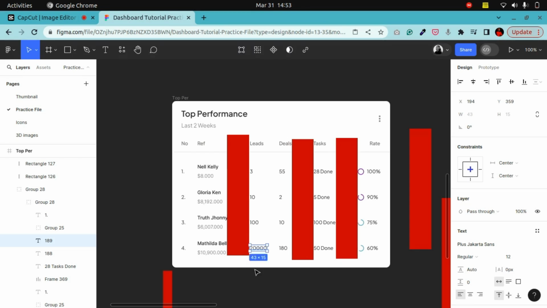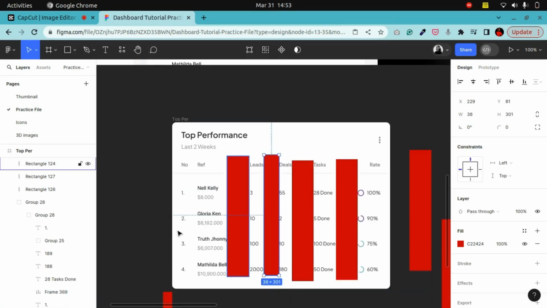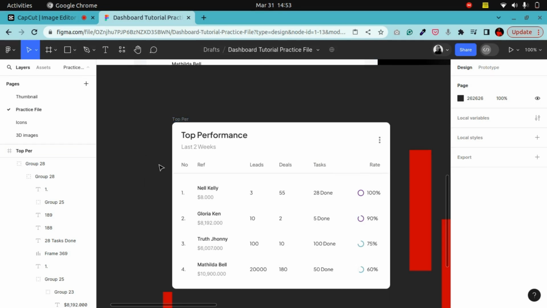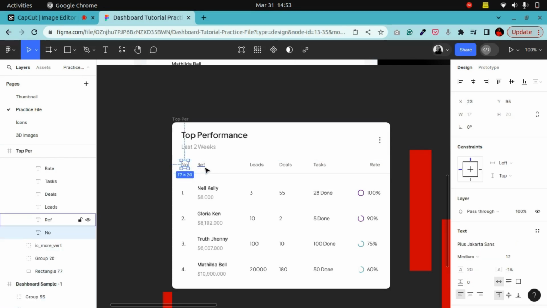In a scenario where a user enters a figure like this, you have to give enough white space so that everything is not jam packed. I just wanted to add that so that you won't be confused whenever you're creating dashboard tables. But most times, for example, the particular table we're creating now is for a bigger table.